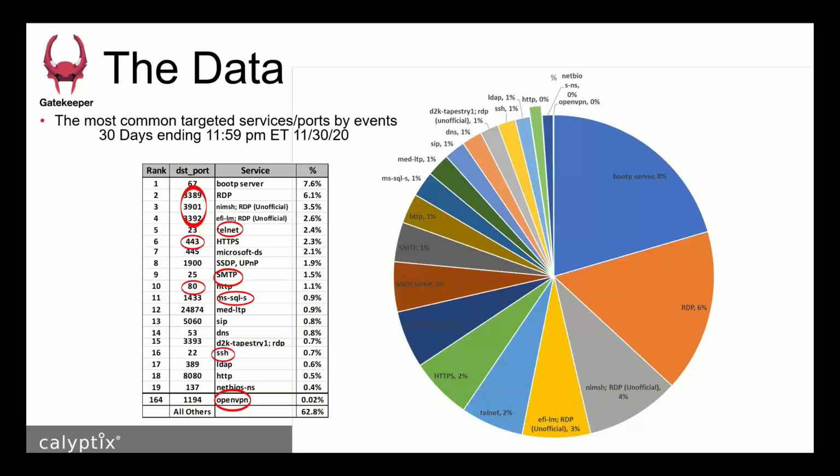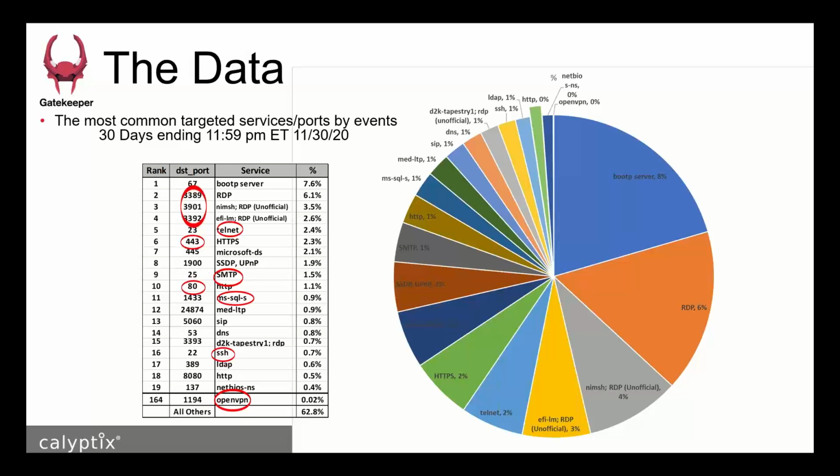In our world, RDP, Telnet, HTTPS, SMTP, HTTP, Microsoft SQL, SSH, OpenVPN. Hopefully nobody's exposing LDAP or 137 or DNS or SIP publicly. If they've got SIP, they need to lock that down, because these things are all a lot of activity. These are gazillions of events.